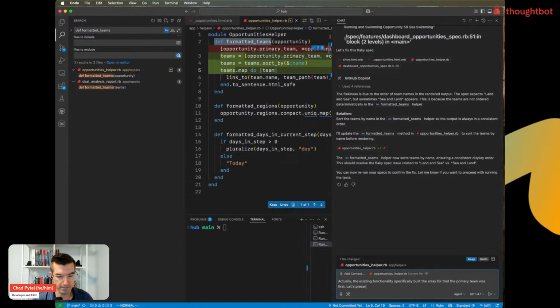Let's preserve that. Can we fix this problem by modifying the spec instead of the code?